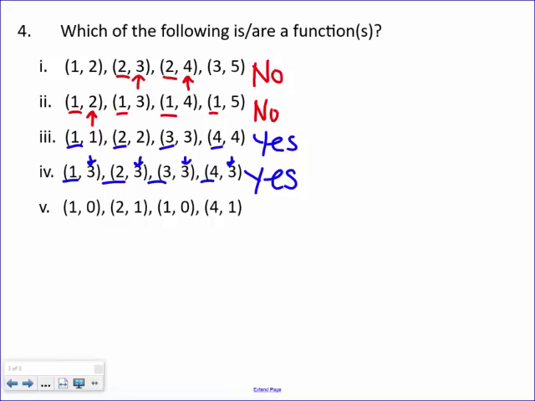You want to say the answer? If you want to. So what is it that I need to be looking at here? The inputs. What are my inputs? 1, 2, 1, 4. So what did you repeat? 1. So what am I supposed to look at now? The outputs. And what do you notice? They're the same. So is this a function? Yes, it is. So make sure you make note of that in your journal, that that is a function.